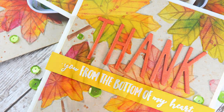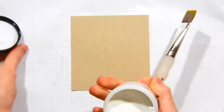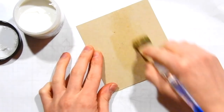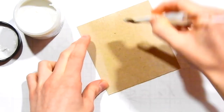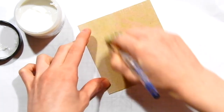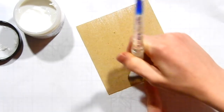Here I've got a piece of craft cardstock - this is a hundred pound cardstock. I've also got some Dina Wakely gesso; this is a clear color. We want to make sure that we use clear because we want to see the craft color through the gesso. The gesso is going to create a barrier between the watercoloring and the paper itself, allowing us to watercolor on top without worrying about pilling. I'll also share another way to do the watercoloring without the gesso in a couple of minutes, but I want to show you the gesso first.